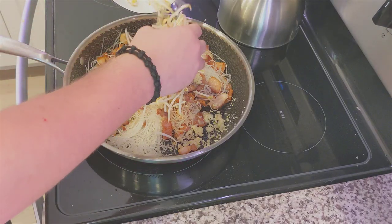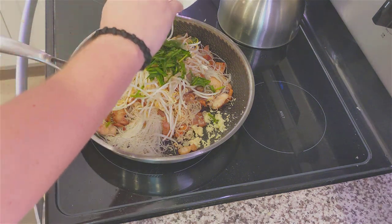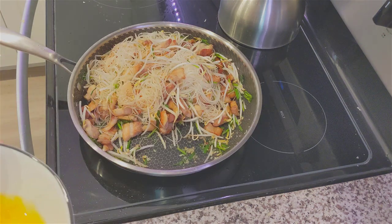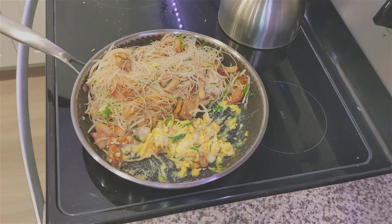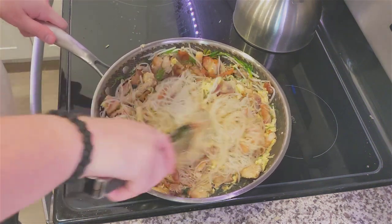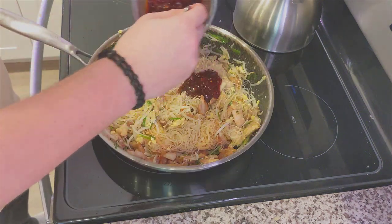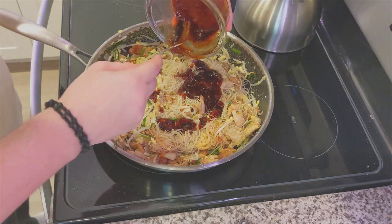In the time it takes to add enough garlic to clear out every vampire within a 20-mile radius, that should be enough time before you add in your two cups of bean sprouts, followed by two cups or so of the chopped chives from earlier. Once you thoroughly get those mixed in with tongs, it's about time to add two to three large eggs to scramble up. The name of the game here is to keep things moving — constantly mixing with tongs, even taking the pan on and off the heat to ensure nothing burns, especially the rice noodles. At about this stage, go ahead and add in that sauce we mixed earlier, pouring it right on top, then keep that moving with the tongs.